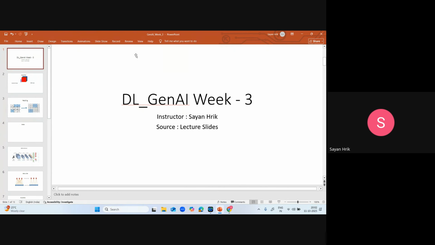The main difference between week three and the previous weeks is that in week one and two, we talked about simple numerical data, which we classified or performed regression on using neural networks. What was the format of data? Suppose you can have a height and weight pair, where height can be something like 5.7, weight can be 50, height can be 6, weight can be 80, and so on. So simple numerical tables, where we had different features and some label for classification or regression.